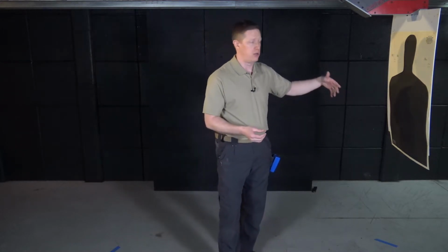This is a kind of drill where if people don't have those skills well developed, there's a good shot the bullets go flying off in some direction, which isn't all that useful for us as defenders, nor for us trying to do stuff that's safe. This is part of the reason I tell you all the time to do drills dry before you start to engage them live. Because you can push yourself as hard as you want dry, and if you screw up and accidentally send a laser off into the wall, who cares? But if you do send off a live round in a way that you didn't intend to go, well, you now have to account for it.